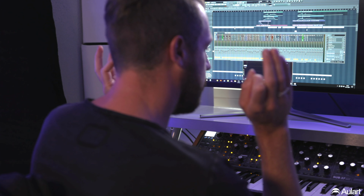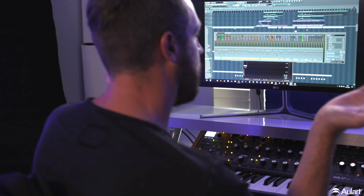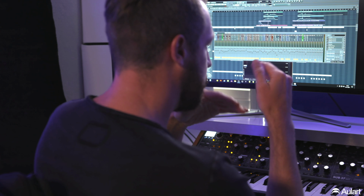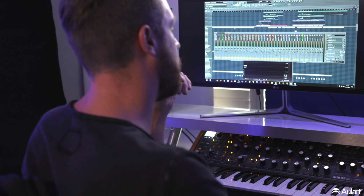Then what you want to do is get all your sounds at the right levels. And how you do that is, first of all, I like to put everything in mono, because things which are stereo sound much louder than they are in reality. Especially when you're wearing headphones, your perception of those sounds is much louder than they are in reality. And if you're playing in a club or in the car, you actually will not hear so much of that whole stereo effect. So if you want to put your levels right, then I would start in mono.